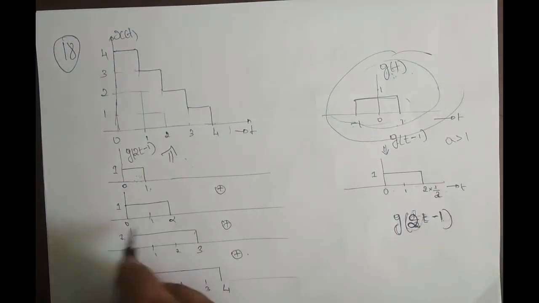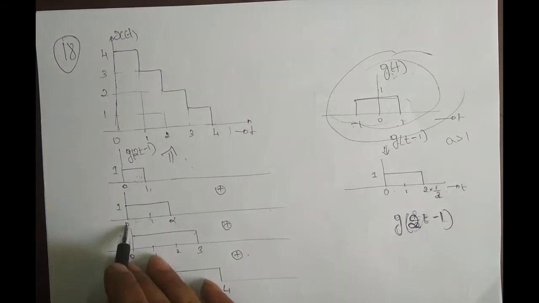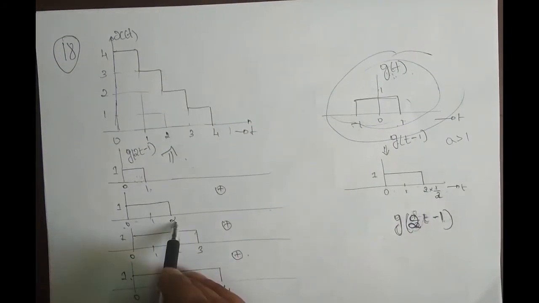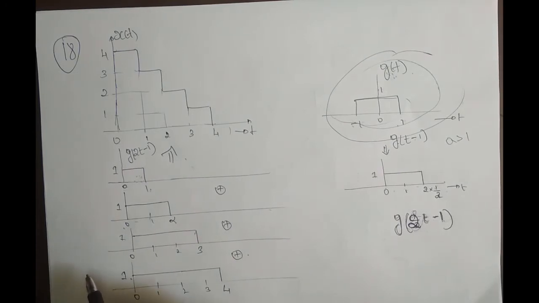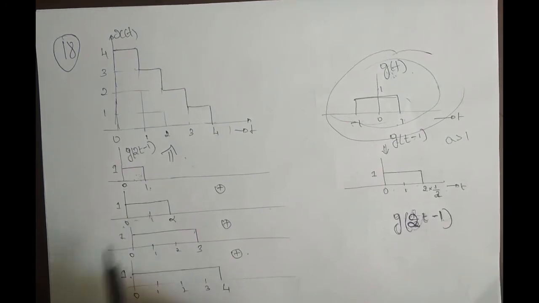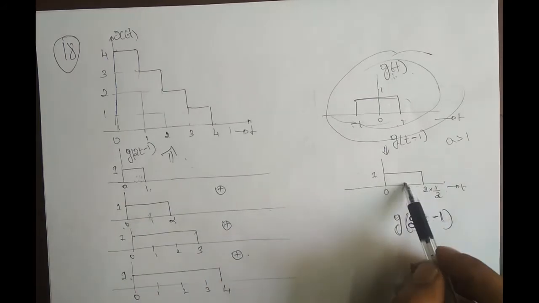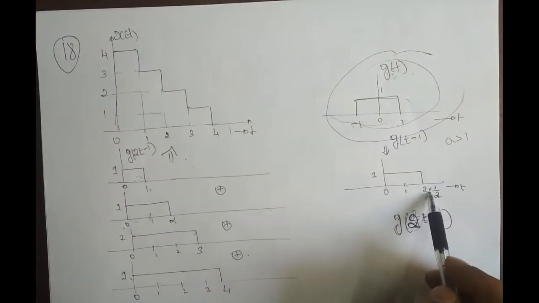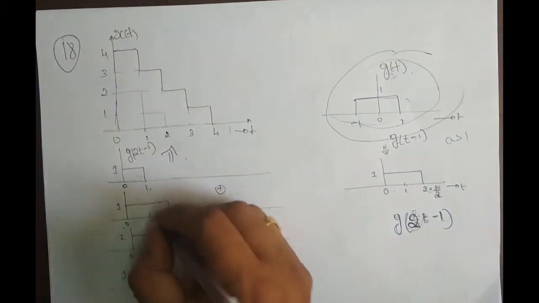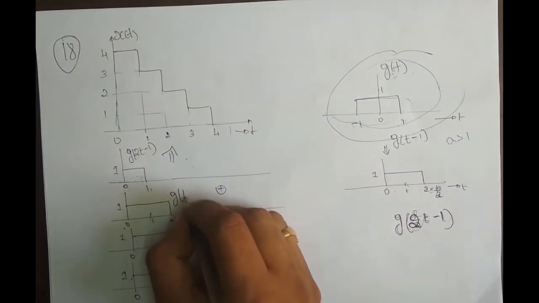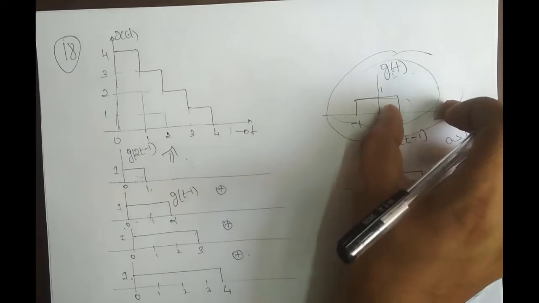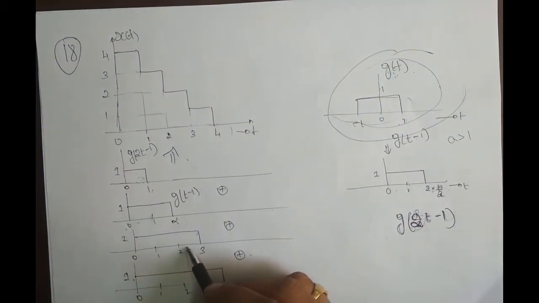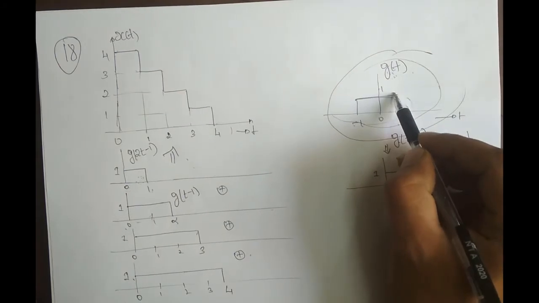Similarly, how do I get this one here? It is from -1 to 1, but what I need is 0 to 2. So how do I get this signal in terms of g of t? It's already there, no? It is nothing but g of t minus 1, which is varying from 0 to 2, right? So I can write it as g of t minus 1. If you shift this signal right one time, I get this. Now how do I represent this signal in terms of g of t?